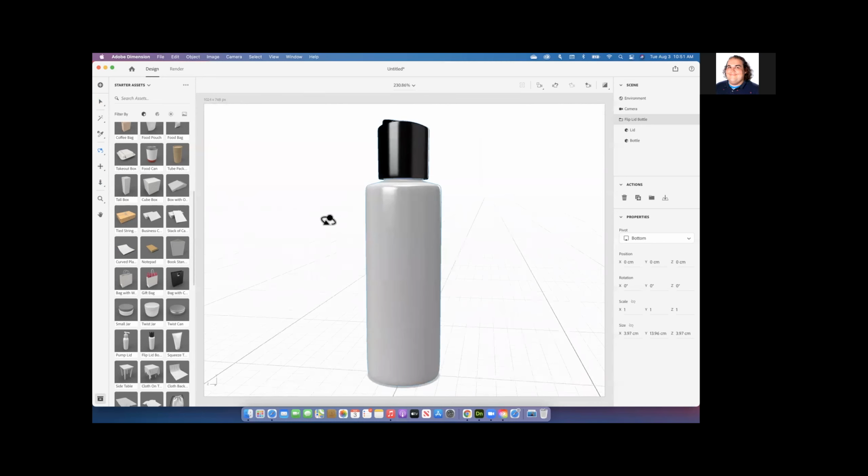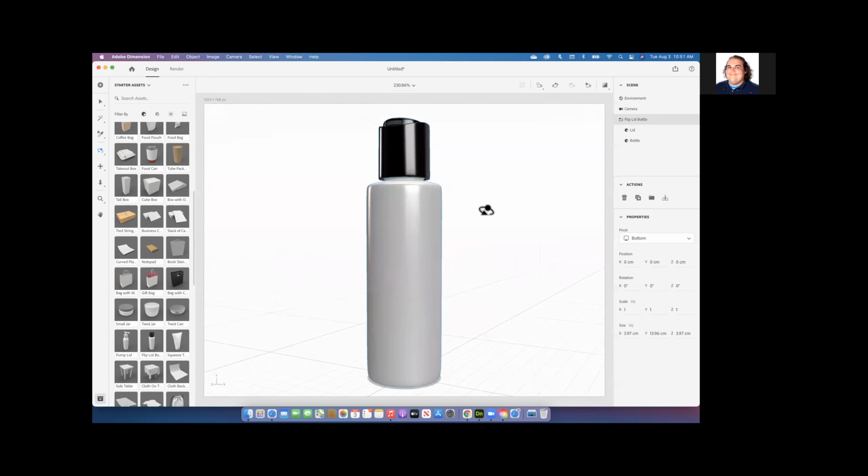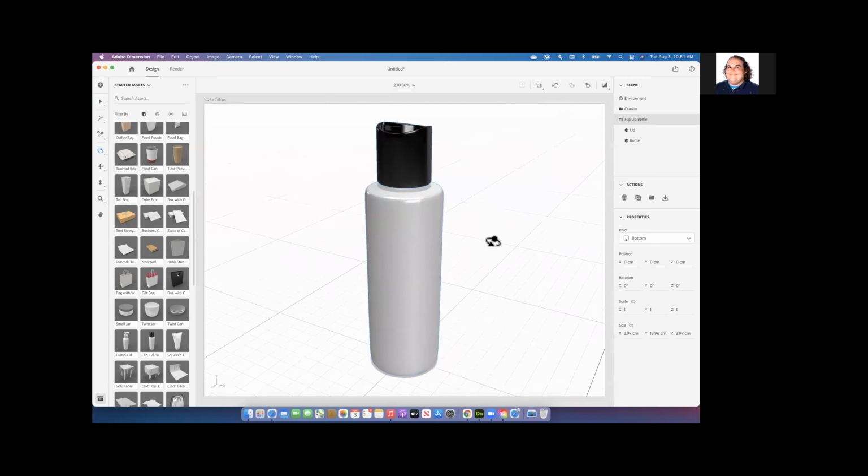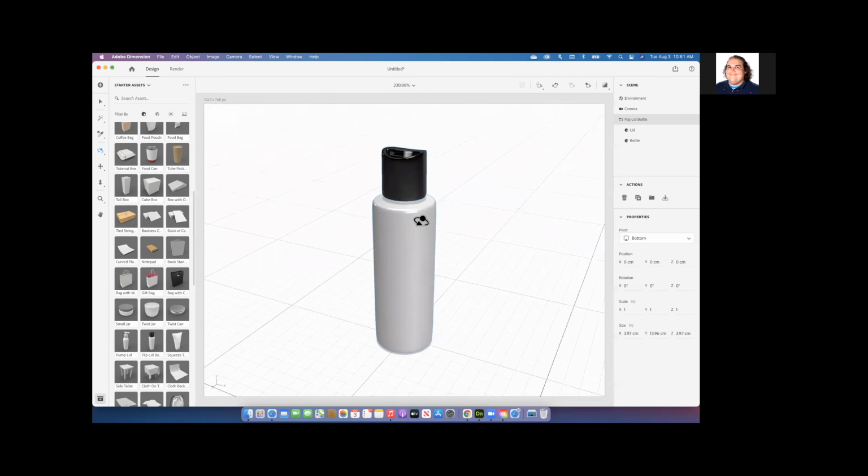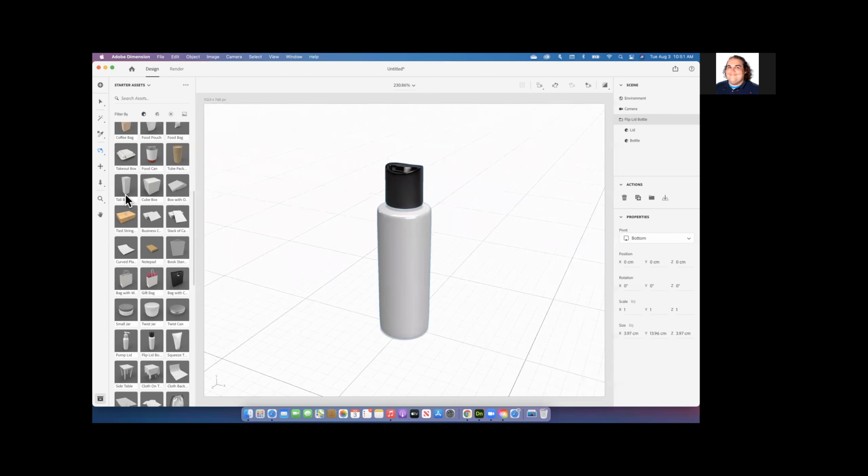So now that we've brought this in, let's work on bringing in the packaging. So we have the bottle, but let's bring in the box that the bottle sits in. If we grab this tall box, I'll click and drag it in. I can drop it kind of behind there.